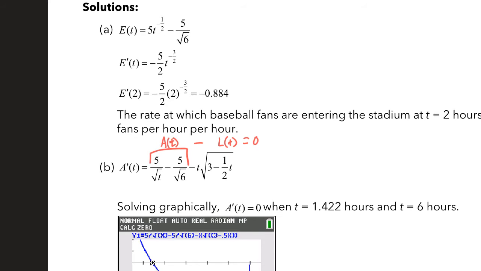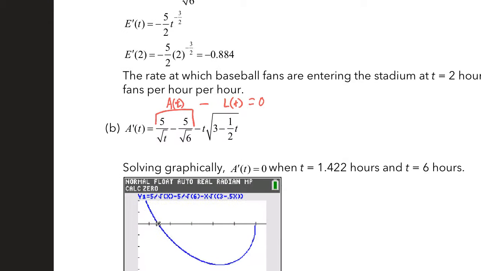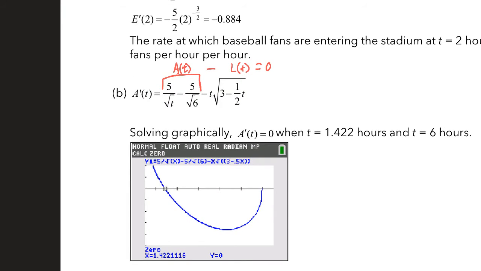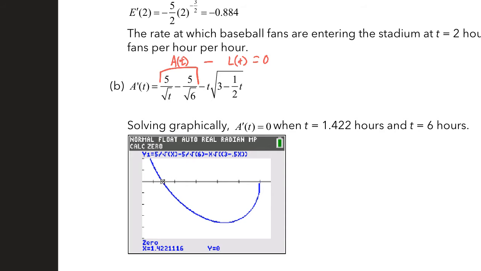And so since this is a calculator problem, I would just graph all of that and graph 0, or I graph them and set them equal to each other, but you got two different answers. And all it said was find it, so those are your two answers done, 3 decimal places.